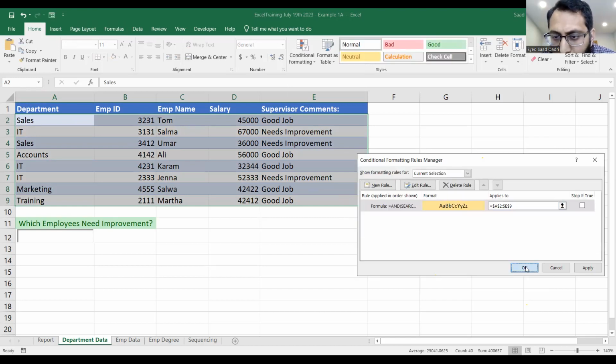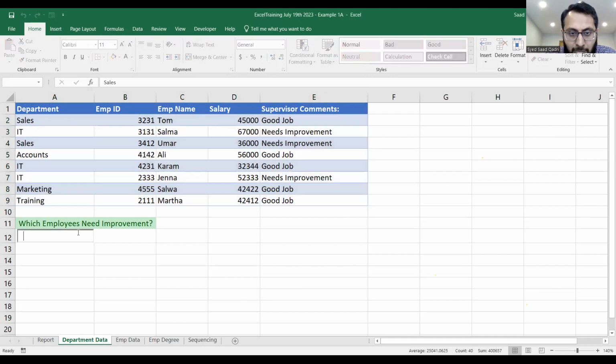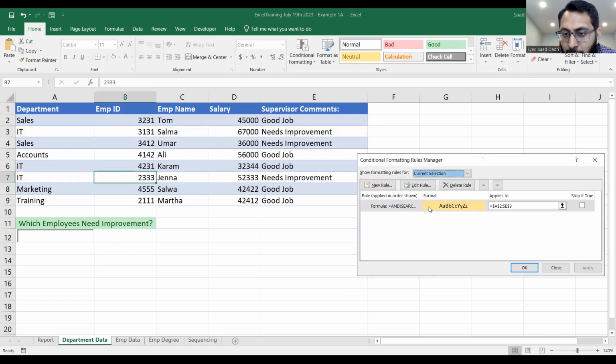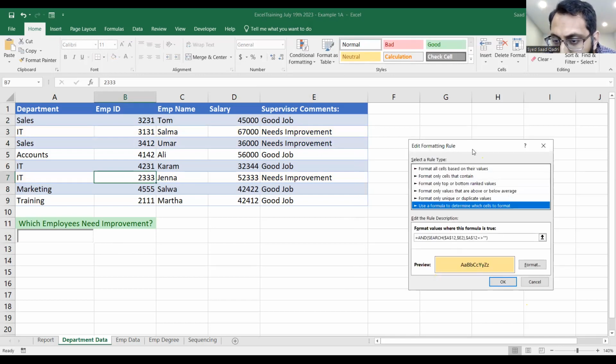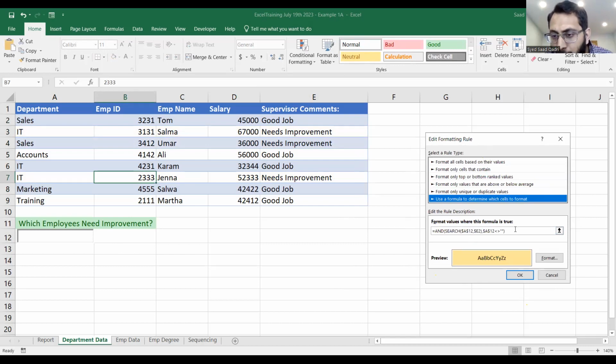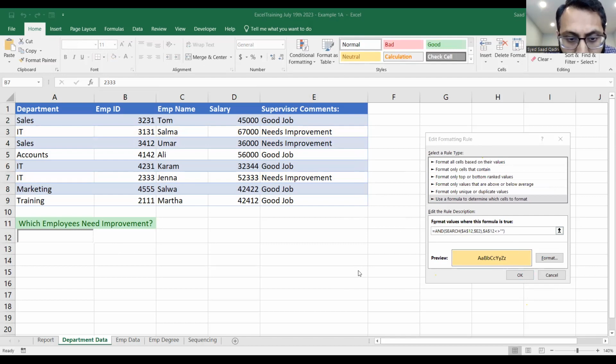Okay, let me try again. Yeah. So this is the formula that should be there.